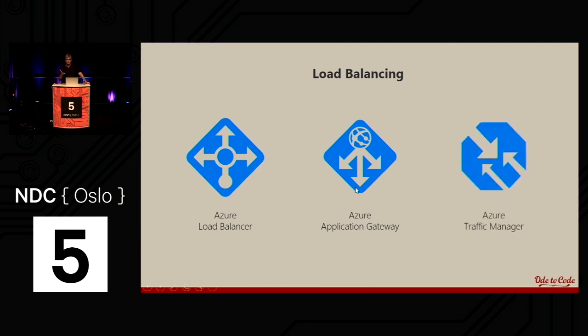And then there's Traffic Manager, the one that I'll show you a little demo of here. Traffic Manager works at the DNS level. So if I'm using it in front of a web application, when I type in scottallen.com, my web browser goes off and says, oh, dear network, what is the IP address for scottallen.com? And it's ultimately Azure Traffic Manager that would answer that question and say, oh, here's the IP address. And it'll answer based on some rules that I program into it. Let's take a look at that real quick.